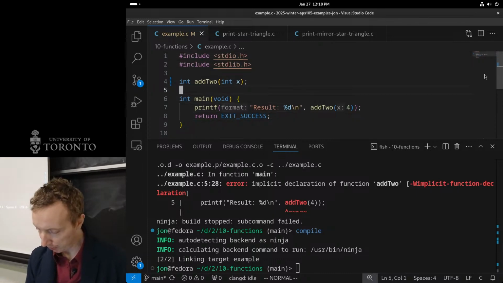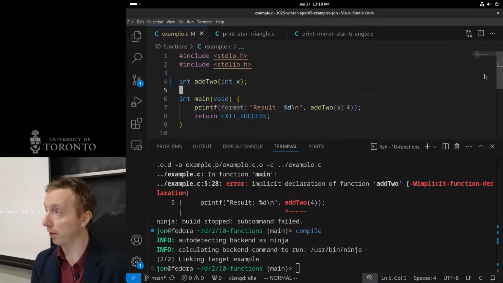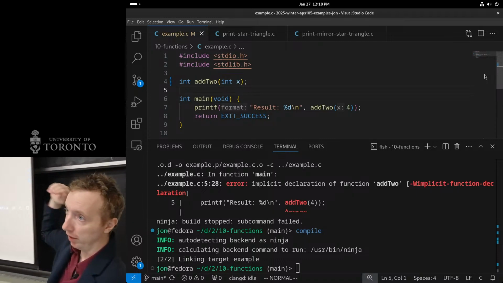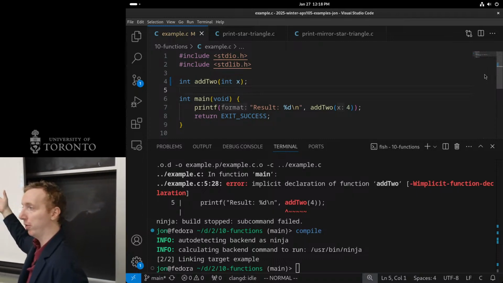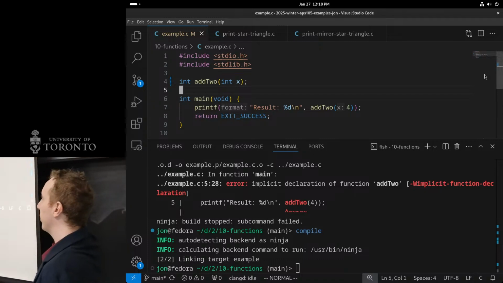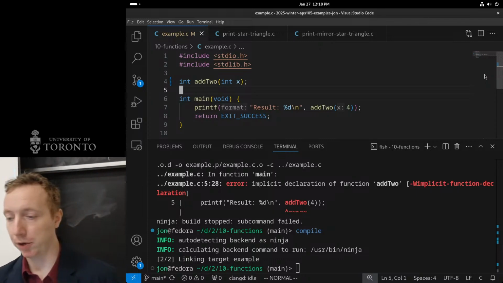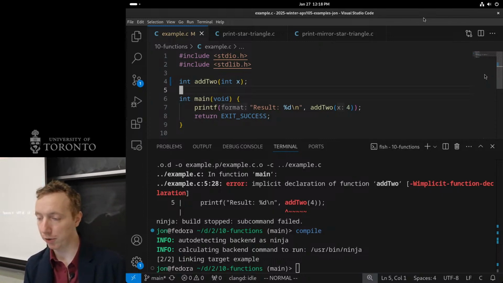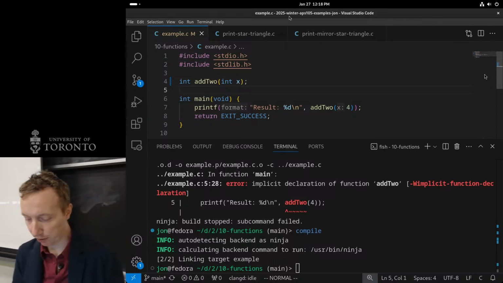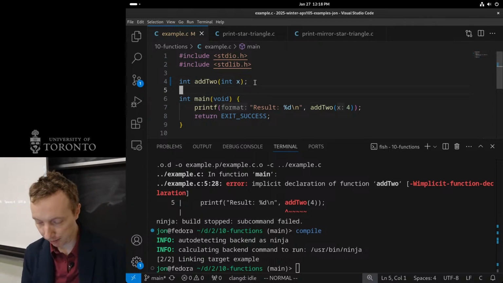Any other questions with this? So that is another thing. It just has to be in order. C just needs to know the inputs and outputs to the function before you actually try and use it. It is smart enough to figure out what code it should actually use when running. That's a little bit of a different question, but it just needs to know the inputs and outputs.